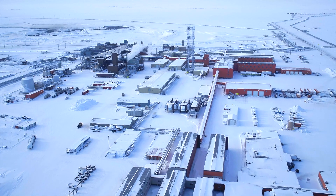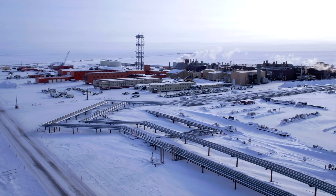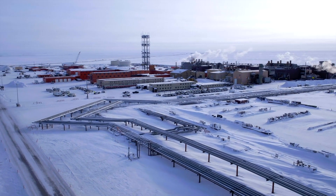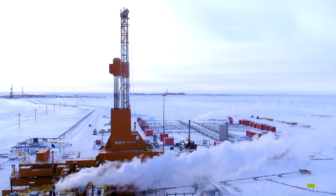We have been using 3D printing for five to six years now. One of the key examples is in Alaska, where there are several challenges in terms of equipment that is no longer serviced by the original equipment manufacturers. The very first trial we did was for burner plugs. Local machine shops were quoting 25-30 weeks, but by 3D printing them we were able to reduce that lead time to 3-4 weeks and produce small batches in small quantities at the same time.